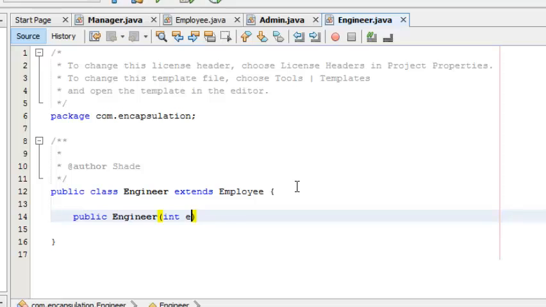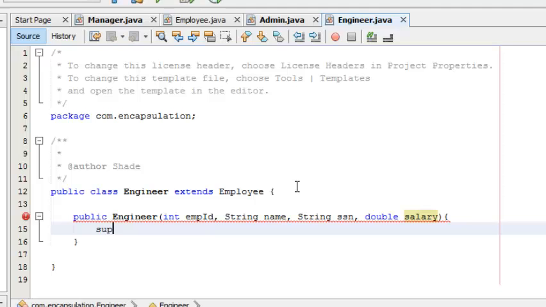ID, string name, string SSN, and a double salary.